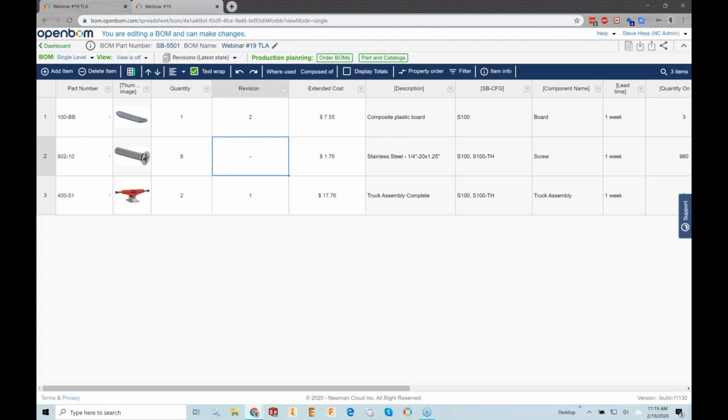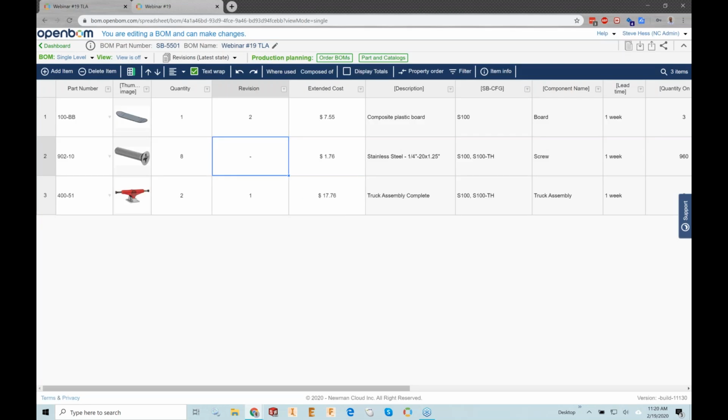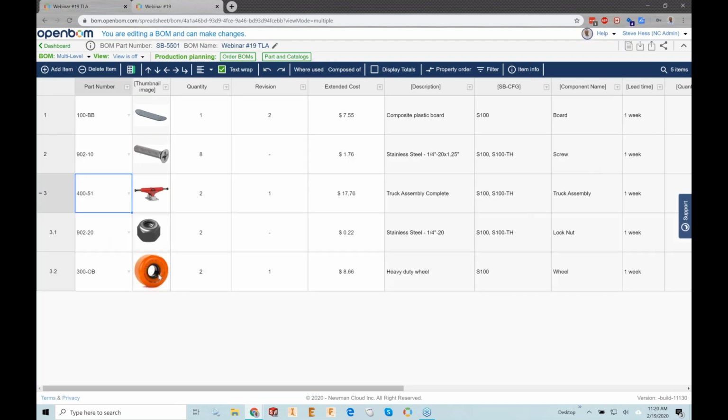We're sitting in the board right now. Let's save revision 2 of the board. Okay. So now, sitting in the board, we have what we had at the end of our workflow. We have the skateboard at the various revisions.